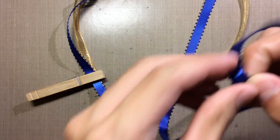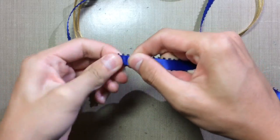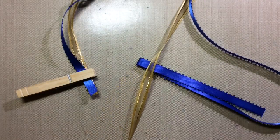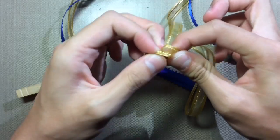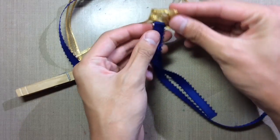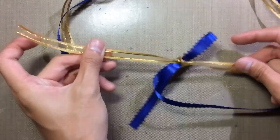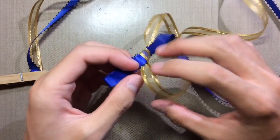Anyway though, what you're going to want to do is measure it about 6 inches or so, and you can make your tail there. Then you measure the other one around 6 inches and make a knot there. What you're going to do is make this little loose knot and then slip this in here, just like in the other lei, and then tie it. And don't make it too tight, but that's pretty much what you're going to do.